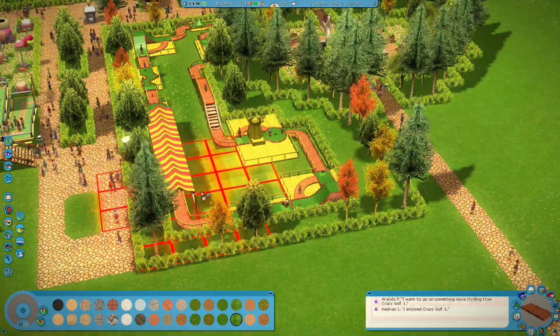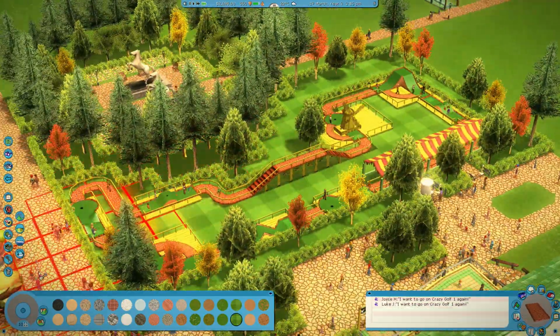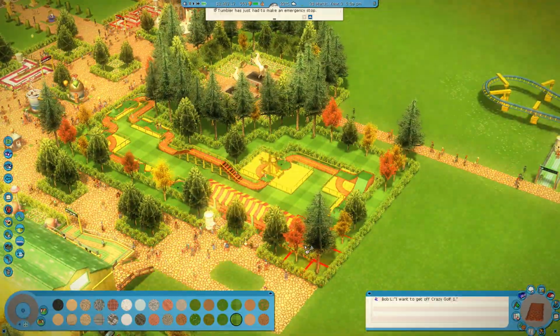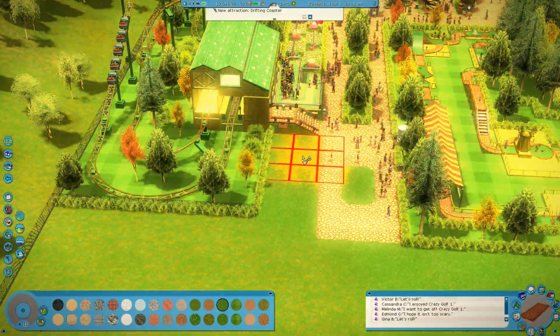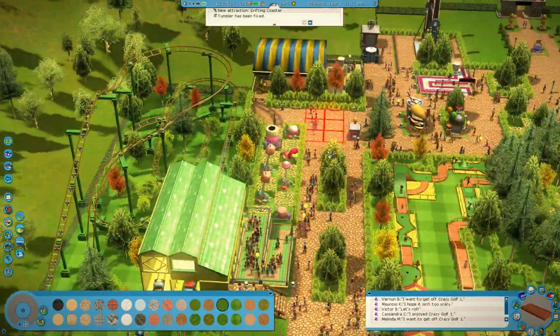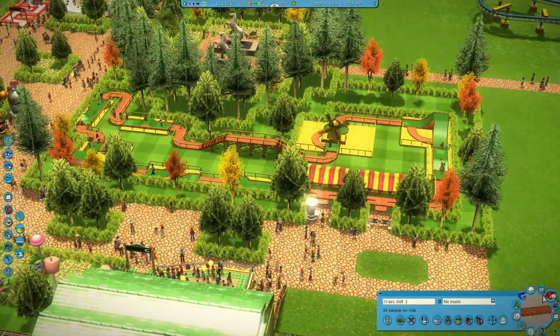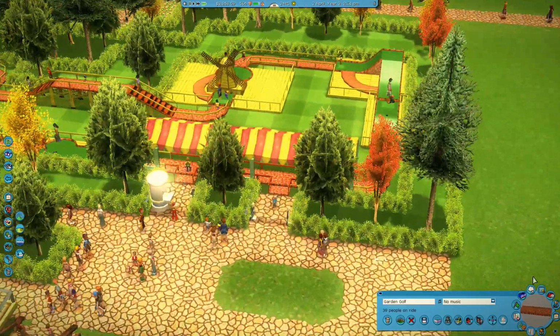Oh yeah, I'm painting the floor, and if you guys noticed, I painted the Candy Forest's floor as well, right there, with these patterns of grasses, which is really cool. It does give another look to the ride, right?